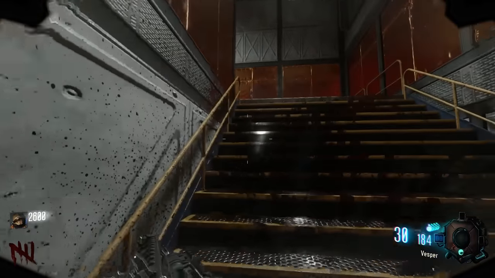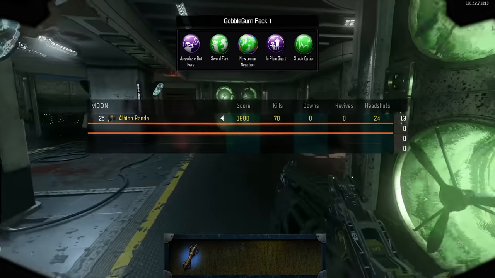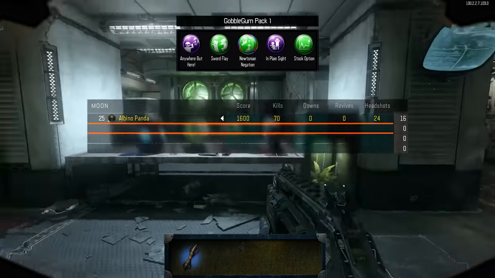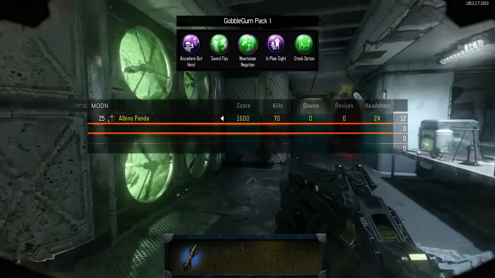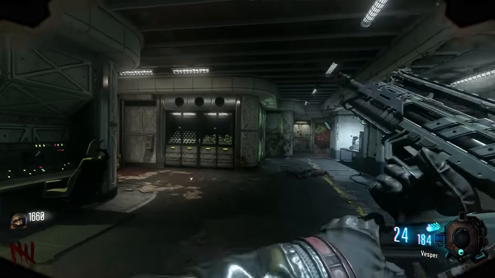Gobblegum machine. So what does gobblegum do exactly? Or are you going to leave that open to exploration? I actually think I have pretty basic ones on right now. I have Anywhere But Here, which will randomly teleport me anywhere. If I get stuck in a corner, I can use it. Sword Flight, which makes my melee a one-shot to, I believe, round 5. Newtonian Negation, which makes the zombies flow upwards once they die. In Plain Sight, which makes me basically invisible to the zombies. And Stock Option, which means I don't have to reload. It pulls ammo out of my stock.